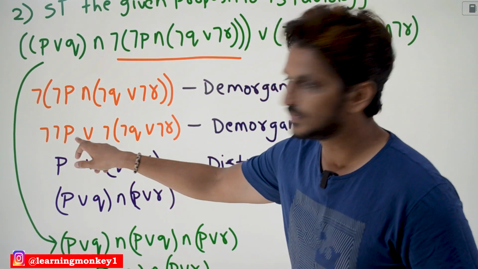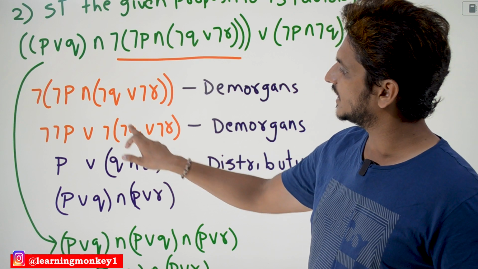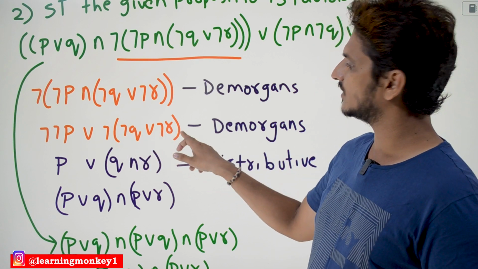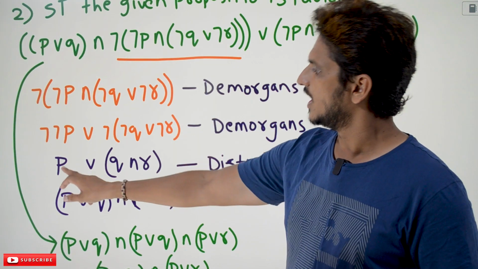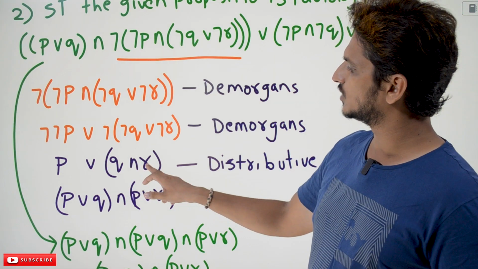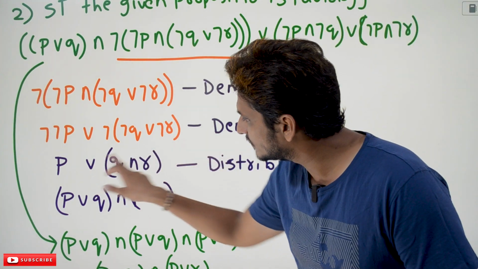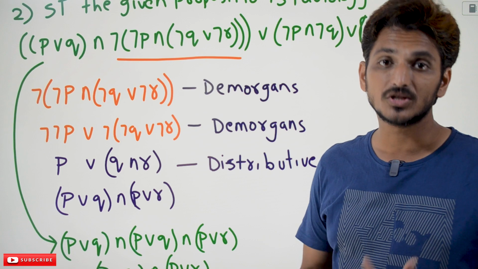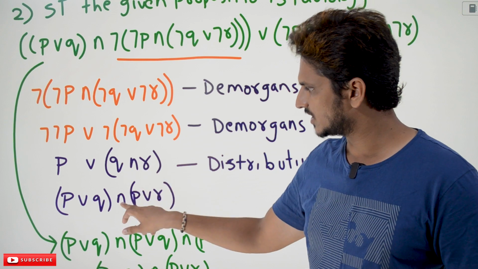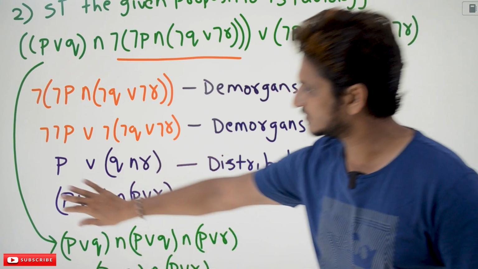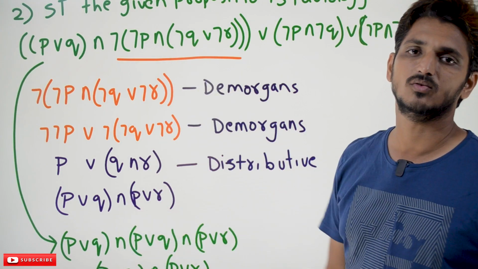So this negation P is going to get cancelled. Negation will get cancelled. So if you take this negation inside, negation of negation Q, conjunction, negation of negation R. Negations are going to get cancelled. We will get the final equation as P disjunction Q conjunction R. So from these different symbols, always apply distributive law: P disjunction Q conjunction, P disjunction R. So the final equation we got from the second equation is this equation.